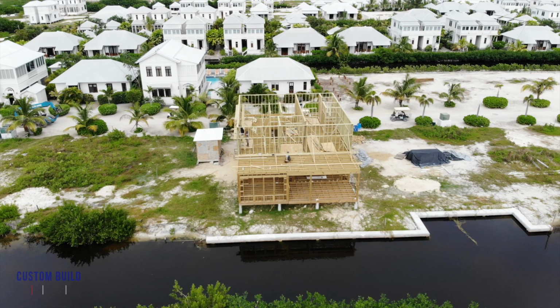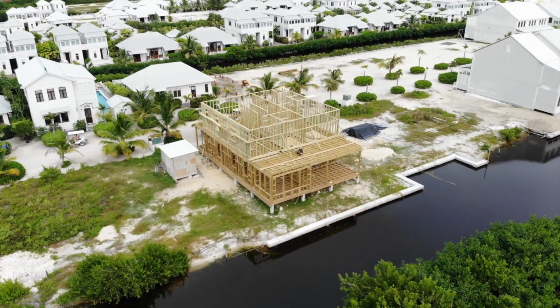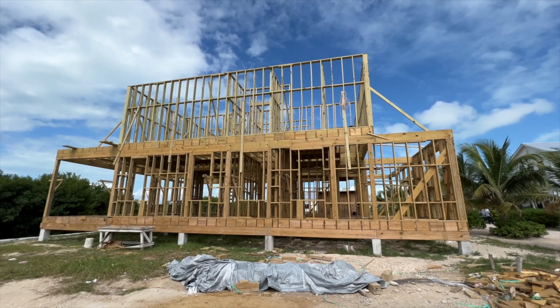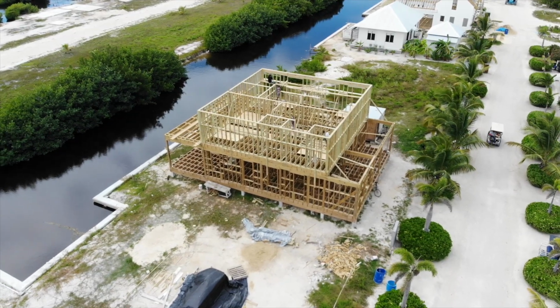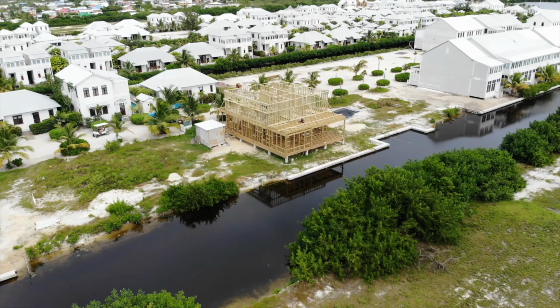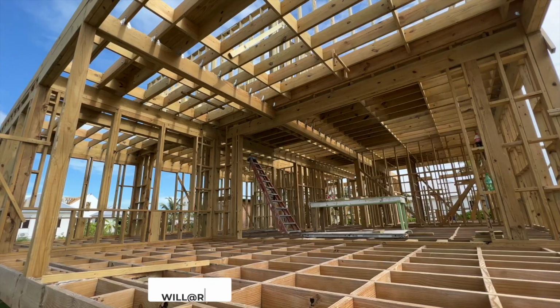This is another custom build that's going over 2 lots. So the owners of this property wanted more space, they wanted a bigger yard, and now they've really started kicking this into high gear, getting all the framing up for the walls. So it's an option if you want to have multiple lots for your property. And then there's also several projects starting on the back streets as well, like Street 5 and Street 6. So things are going to start really expanding rapidly while the architectural team gets all the plans ready.